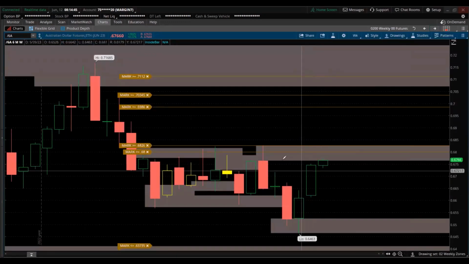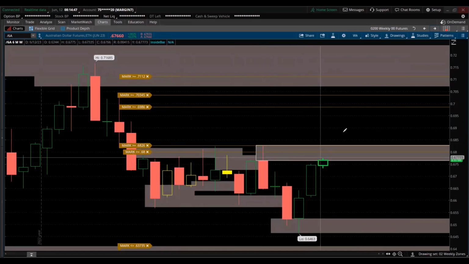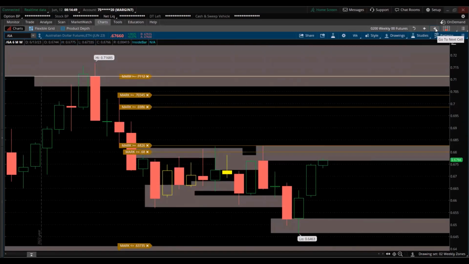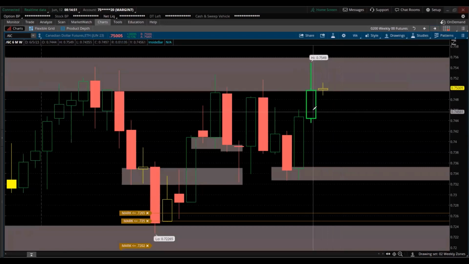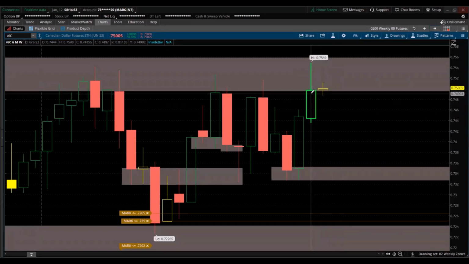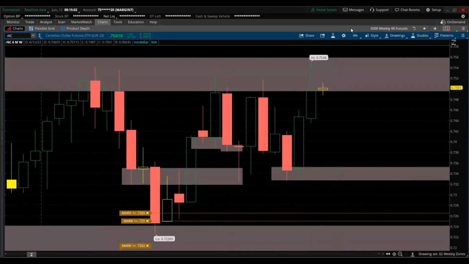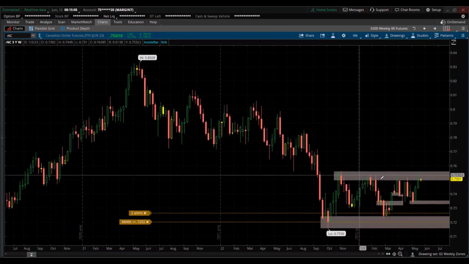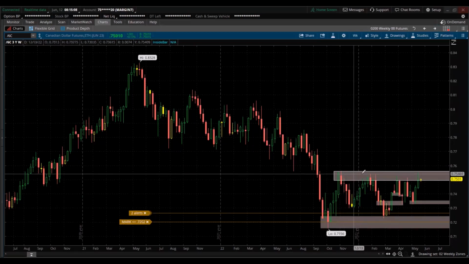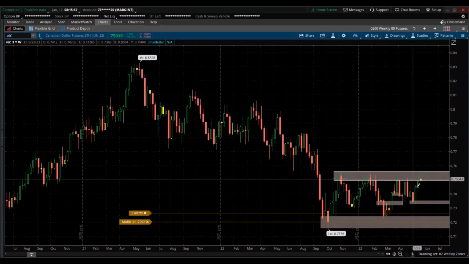Australian dollar coming back up to this supply zone of sellers. And the Canadian dollar. Yep. Again, last week, Canada raised interest rates, or announced raising interest rates. We had that spike up into this supply zone. And then we had that sell-off right there. Massive supply, massive amount of sellers each time has been up here. And same thing occurred, that weekly candle.